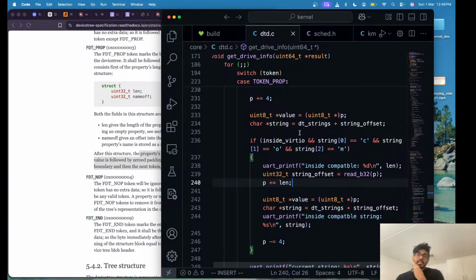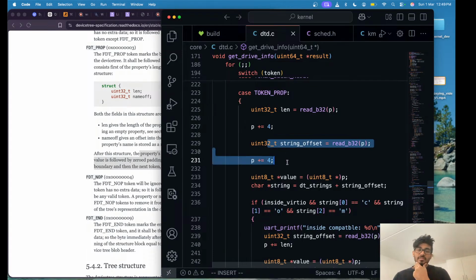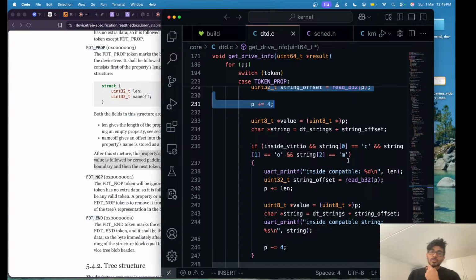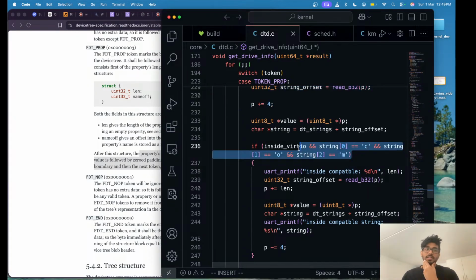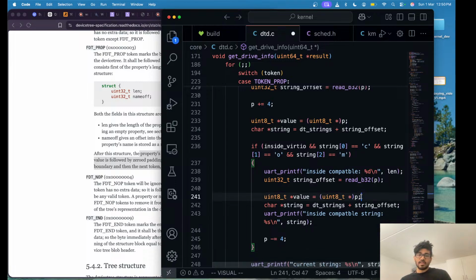So as soon as I get into prop, I read the length, I read the string offset, and I can use that string offset to check what the current type is, and then I have to read the value directly from P, which in our case would be a character star.